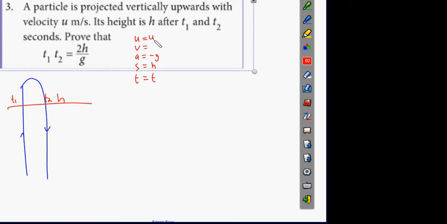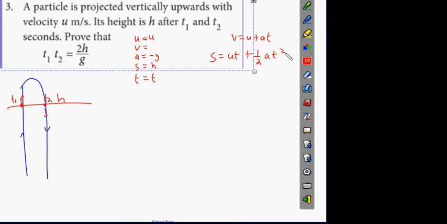Now we have a choice, okay? v equals u plus at. Now, why would I rule out v right away? What would be my problem with v? Which v are we talking about? Are we talking about the v on the way up or the v on the way down? As it turns out, it's symmetrical, as in if it was going 5 meters per second on the way up, it's actually going 5 meters per second on the way down. But it's not a great choice given that there's two values of v. So what we can then show is s equals ut plus a half at squared.